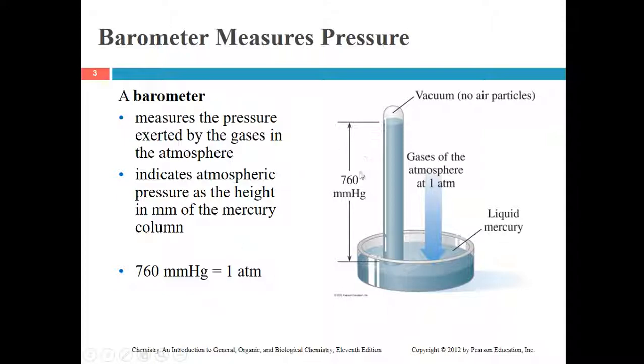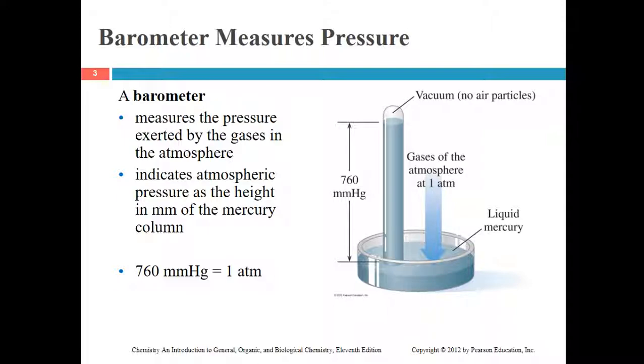So let's look at this. This is a good diagram here. We have our liquid, a bulb that's filled with mercury, and air is pushing in all directions. It's pushing down on the mercury, just like it would push down on water if we had water. And the air pressure pushes the mercury up. Now, if you're at sea level, at normal atmospheric pressure, and you were to get a meter stick, the height that it would measure would be 760 millimeters of mercury.